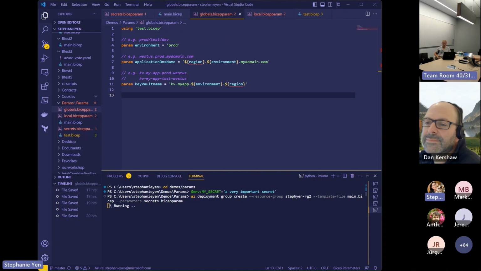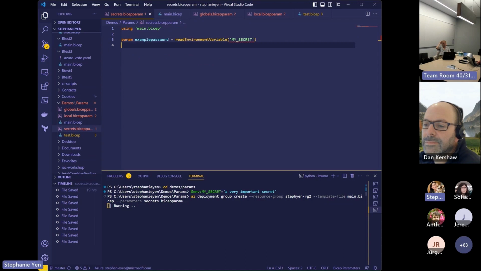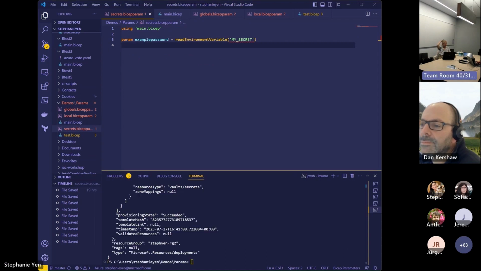The second use case. Sorry, Stephanie, can we pause before the second use case just to make sure we get that feedback? Sure. For those that have requested, or if you haven't requested it but want it, the ability to pass extra parameters on the command line beyond what's specified in Bicep params, does this environment variable method feel sufficient, or do you think it's too finicky or not good enough versus what we would get with passing parameters on the command line?